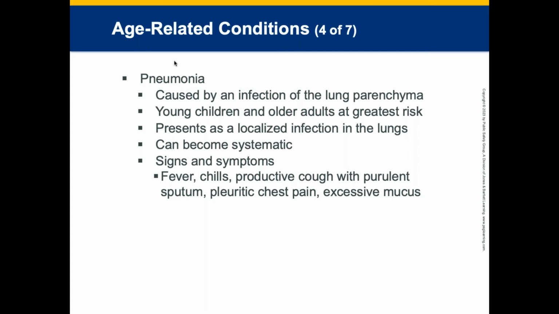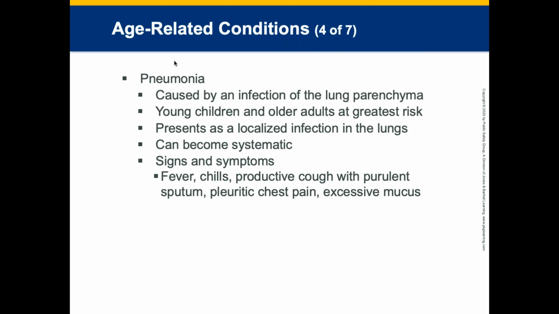All right. So pneumonia is caused by an infection of the lung parenchyma, and it is the 8th leading cause of death in the United States. On top of that, it's also one of the most commonly picked up infections in a hospital as well. So this is a group of specific infections, not a single disease. And the people that are most at risk are young children and older adults, because young children don't have the ability to fight off those infections yet, or they're older and they've lost that ability, so they're more at risk.